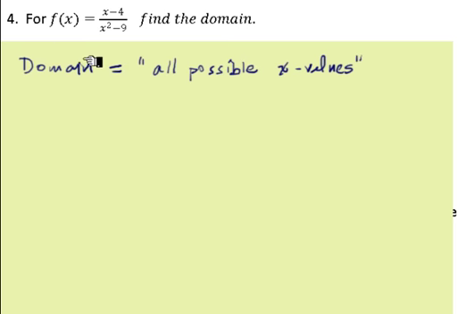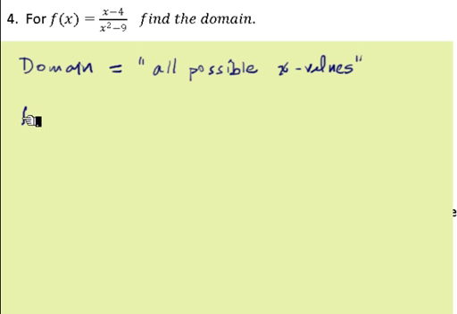Like if we substitute in 0 for x, we get the y value minus 4 over minus 9, or 4/9. So pretty much whatever we substitute in for x is going to yield an f of x value, except for a couple of values. Now, the exceptions occur with x values that make the denominator 0, because we can't divide by 0. So if we're finding the domain of a rational function, a function that's a fraction, then we eliminate the zeros of the denominator, or the x values that make the denominator 0.